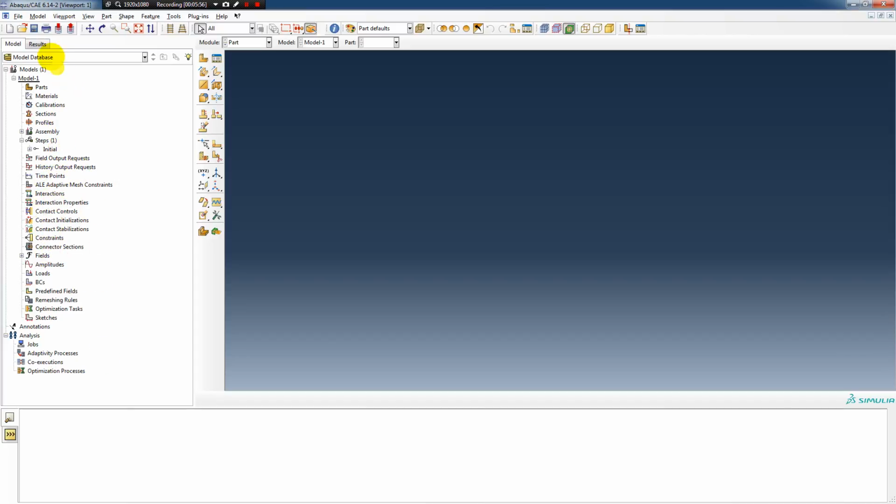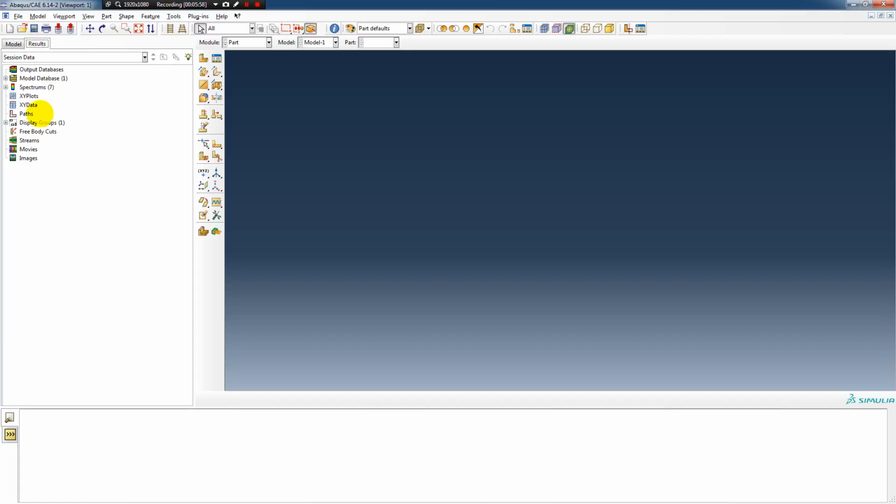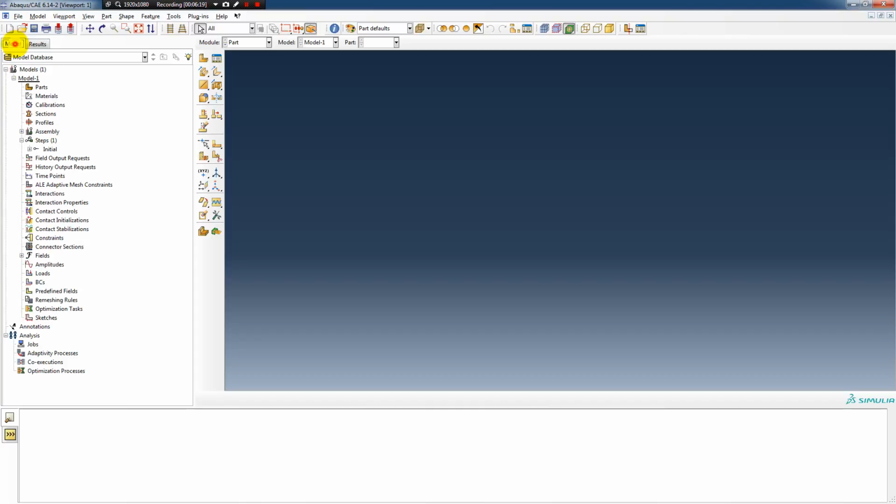After your job is completed, you'll go over here to results, and then you can import your results and take a look at different ways to display it, whether it is an XY plot of your data, stresses as a function of time, so forth, or you can plot a contour plot of your component that has different colors corresponding to different stresses that you may already be familiar with.